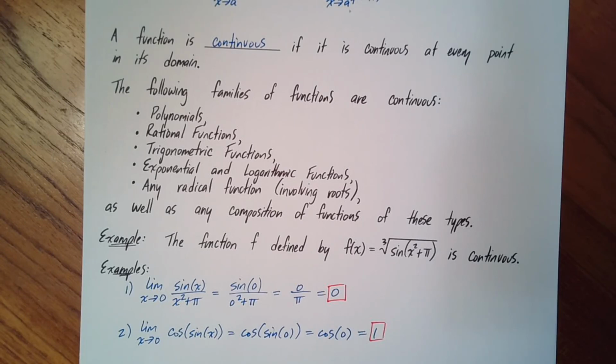And if you didn't get a sensible value, if you got something like 0 over 0, you'd have to just stop and say, okay, that doesn't make sense. That's inconclusive, and you'd have to start over and try something else. And that's going to happen sometimes. Limits can be challenging. Sometimes the first thing you try doesn't always work.